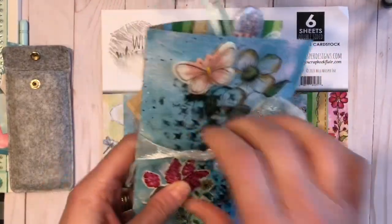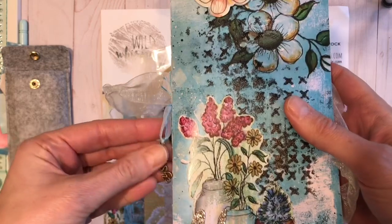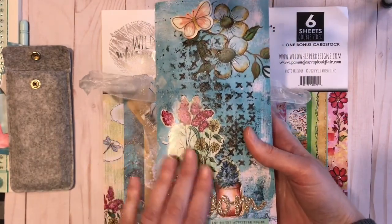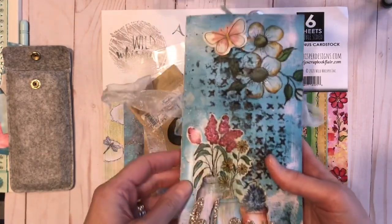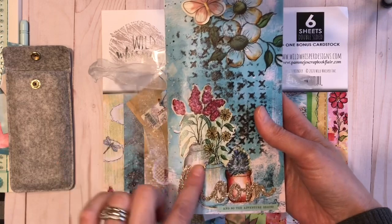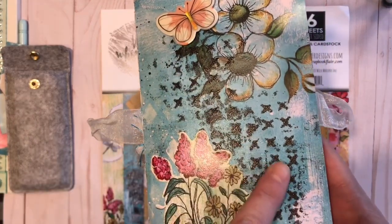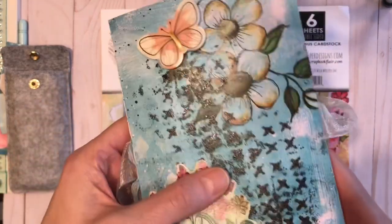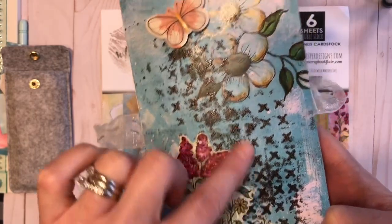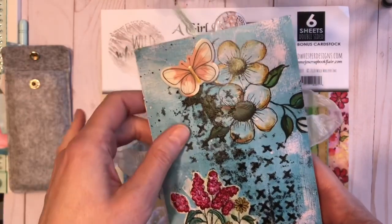Here's a look at the front. I attached a ribbon across the back using some glue and there's a little charm. I used the papers as a base and added some things from my stash — a little sparkly bloom sticker, and Pam's paper cut to fit on the front. I used a Tim Holtz stencil with that beautiful bronzed anther embossing powder. When you use a little bit you get the dark brown, and further into the journal you'll see where we used more for a thicker coat with the beads.